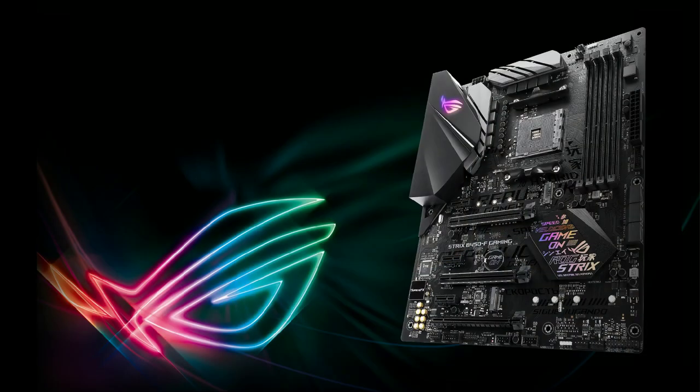I paired mine with the Asus ROG Strix B450F gaming motherboard and the two together frankly just looks really damn good. Other heat sinks that came with CPUs before were better served as paperweights while you shopped for a better aftermarket one, because the stock ones really weren't that good. But not the Wraith — even under full load this thing stays surprisingly cool, and even more surprisingly and thankfully it's actually quite quiet. It looks cool too thanks to the built-in RGB lighting, and right now in my eyes this is hands down the best cooler that's ever shipped with a CPU.